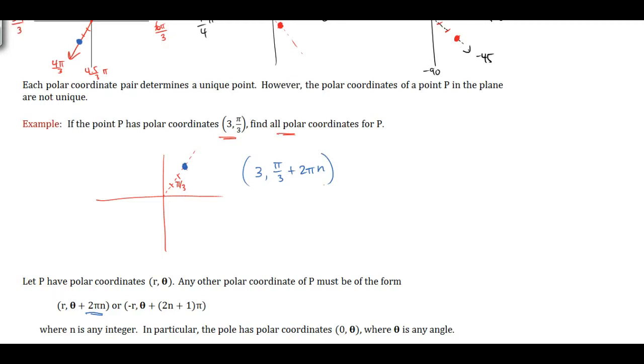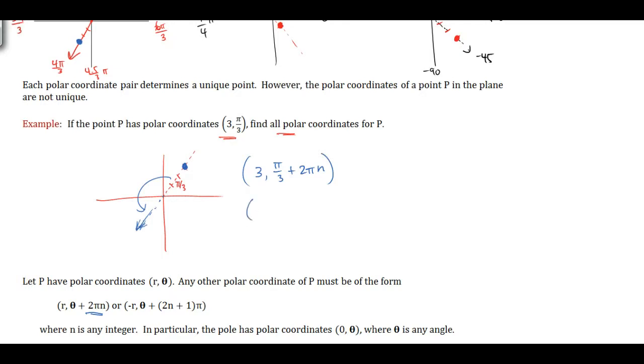You can subtract. N can be negative. You can subtract nice revolutions, and you would still get that same graph, so it doesn't matter. So any of those will plot that point. Also, you could go on the other side of this thing, right? You could only add a pi. So you could add 180 degrees, which is pi. And that would give you, looking at the pole, looking out in this direction, so you would go in the negative 3 to go back to that point.